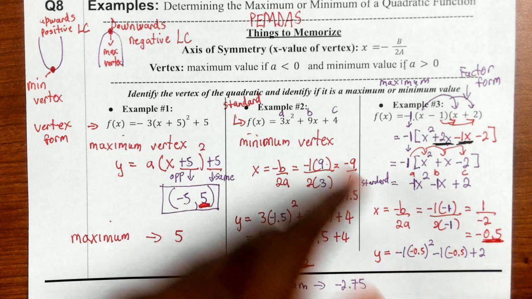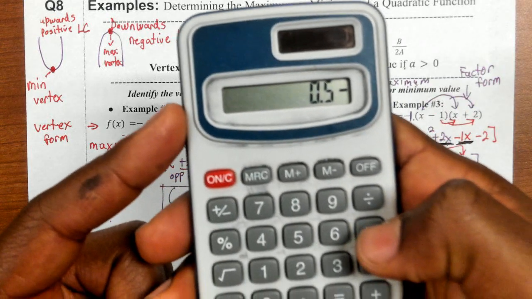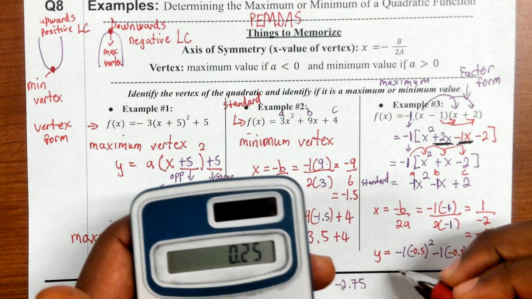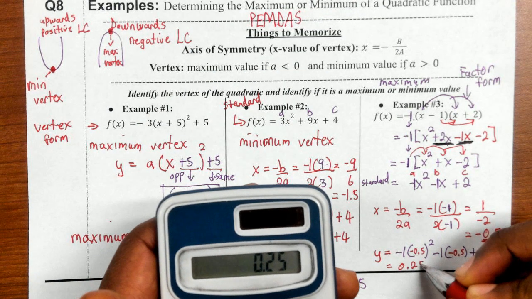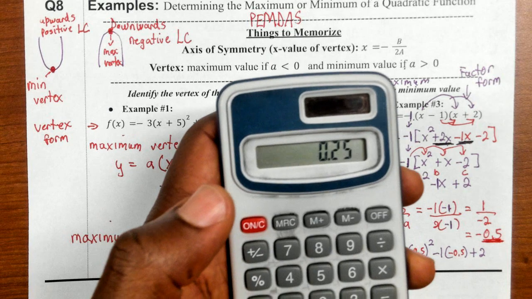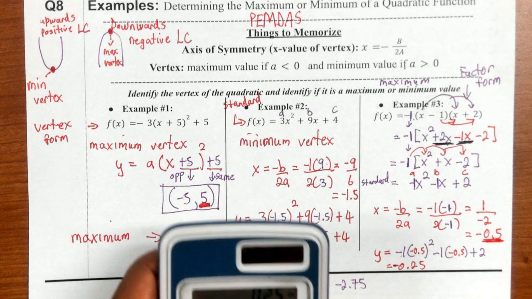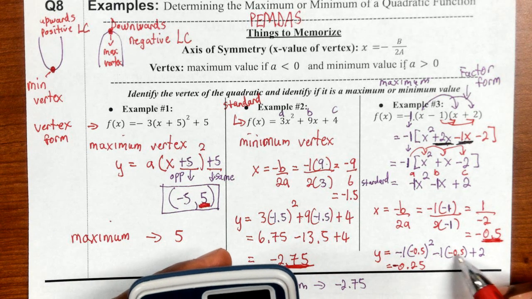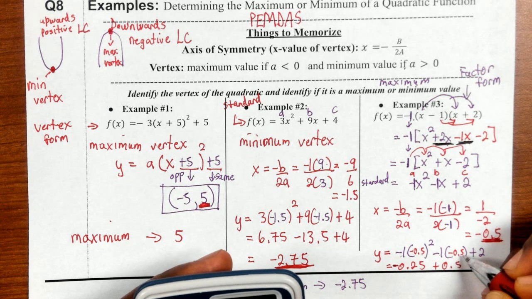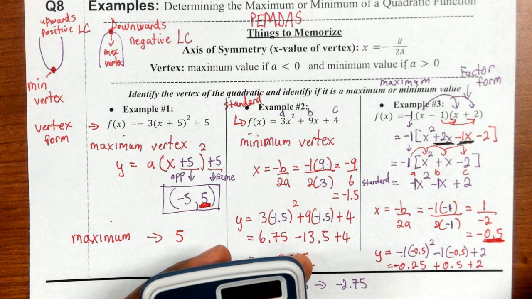So I'm first going to do, in order of PEMDAS, exponents. So negative 0.5 squared is negative 0.5 times negative 0.5, which will give me positive 0.25. Then I would multiply it by negative 1, which will give me negative 0.25. So I just made this negative. Negative 1 times negative 0.5 is positive 0.5. Because again, 1 multiplied by any number stays the same, but a negative times a negative gives me a positive. And a positive 2 I'm going to bring down.